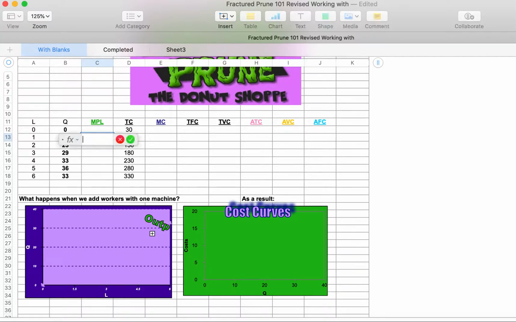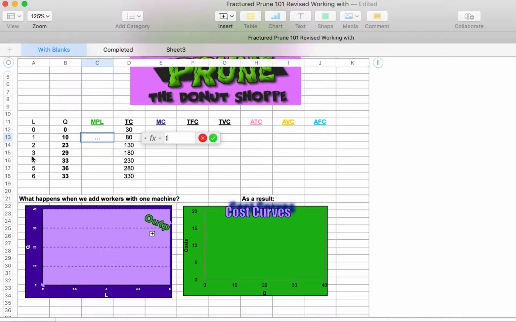So I'm going to hit the equal sign, and in Excel or in Numbers, that's how you enter a function. Okay, I like parentheses. Parentheses seem to be my friend, so I use them often. Sometimes maybe more than I need, but I'll insert them to be on the safe side. So my marginal product of labor is equal to my change in output due to some change in labor. Now here I'm only going up by one laborer at a time, so I'm always dividing by one. So I'm overcomplicating this, but it's not always that way.